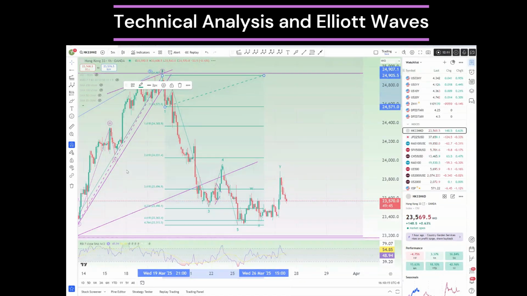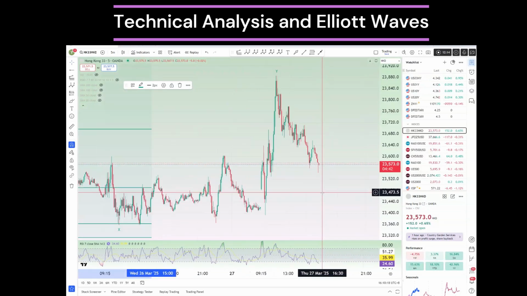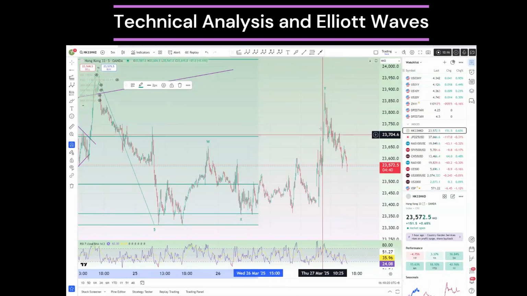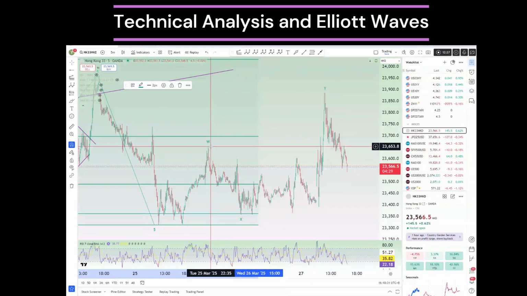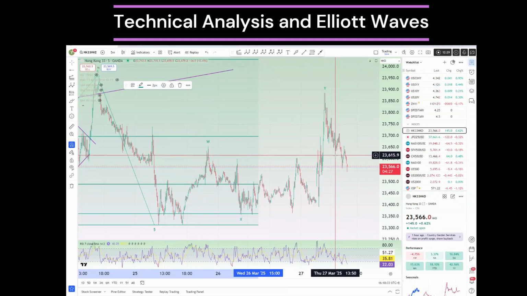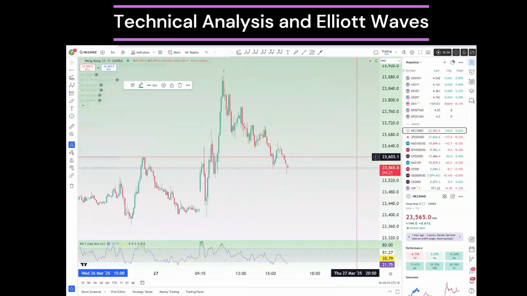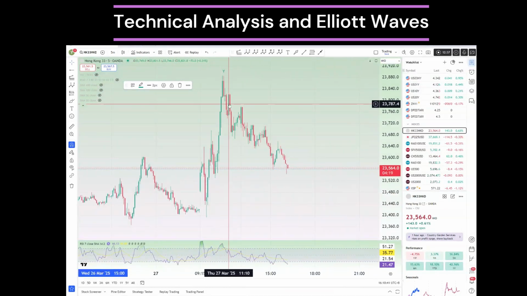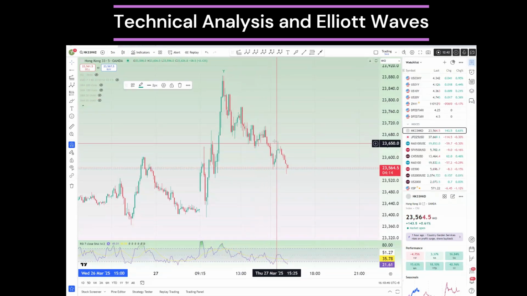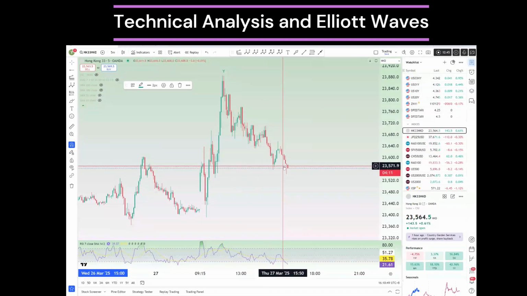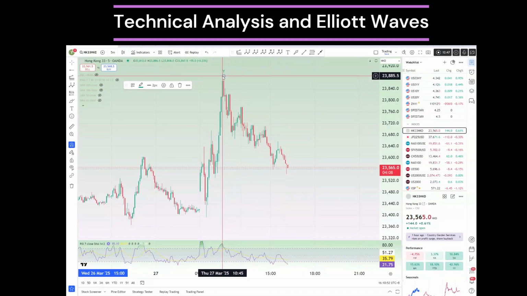Now if you go into the 5 minutes, this is where I do have a problem. But even though I think that this is a WXY, now it's a short. The problem lies with this. Before I go into the problem, the other thing is the price has already moved into this wave W, right? So I know that there is no support here to push it up, right? To invalidate my count. The problem with this is that there is just too much overlapping within this down wave itself.